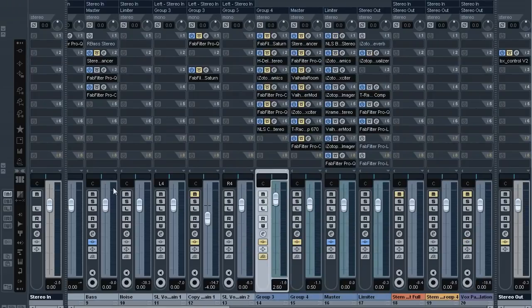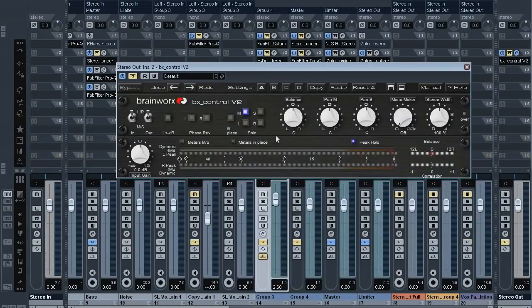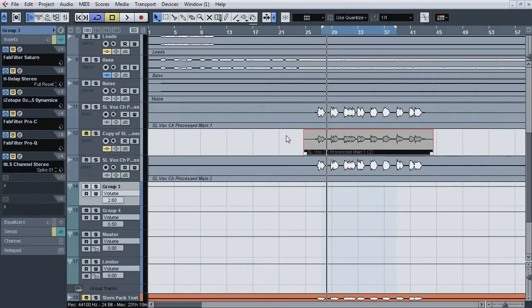For the most part of this audition I'll use Brainworks control to solo the center of the stereo image. It will help us to get better focus on what's going on between vocals and other mid instruments like kick, bass and so on. If we can clearly hear the vocals in mono, chances are it's gonna be good in stereo too, but of course we'll check it later.